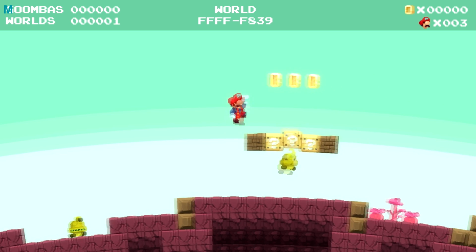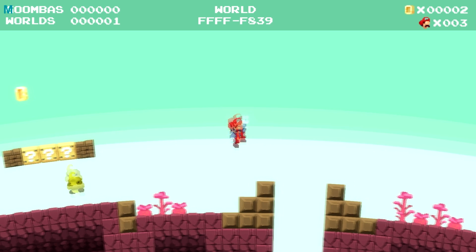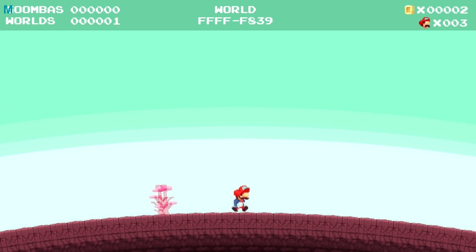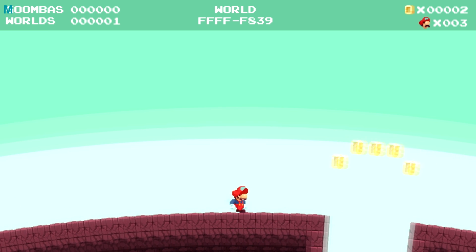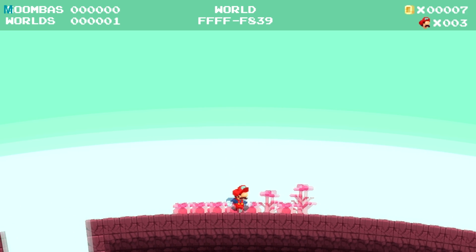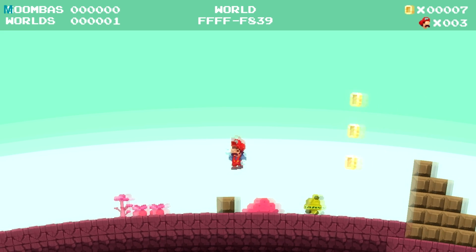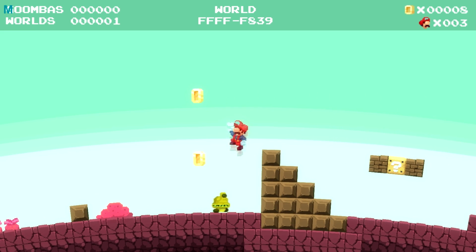Some of them will jump, some of them will not. Some of them will be gigantic. Some of them will be like the size of your foot. Those planets are neat to see because there are enemies everywhere, and you can still die by them, even though most of them will just run into you and die. Yep. Squish.